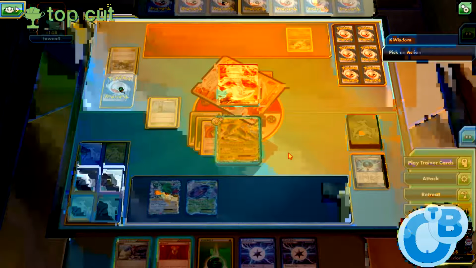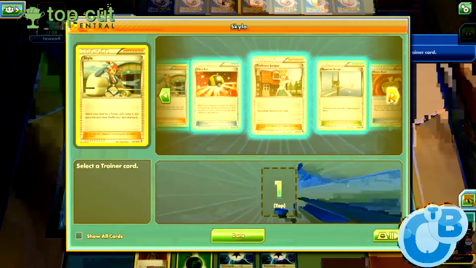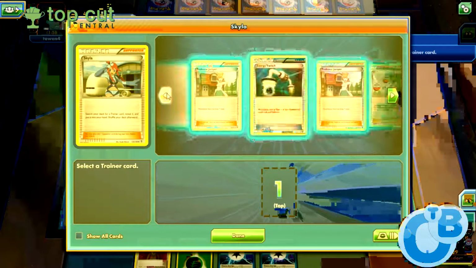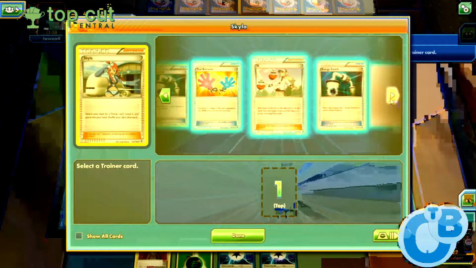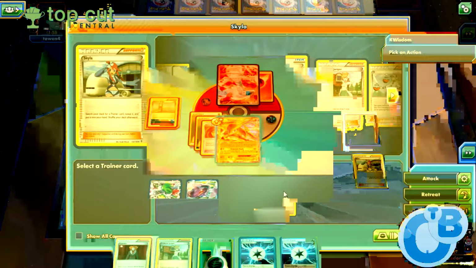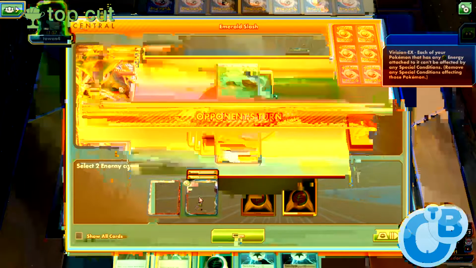And I guess I'll go ahead and Skyla here. I think, just looking through, our G booster is prized. I don't think we want to set anything else up, so I'll go ahead and take this Juniper. Attach here.